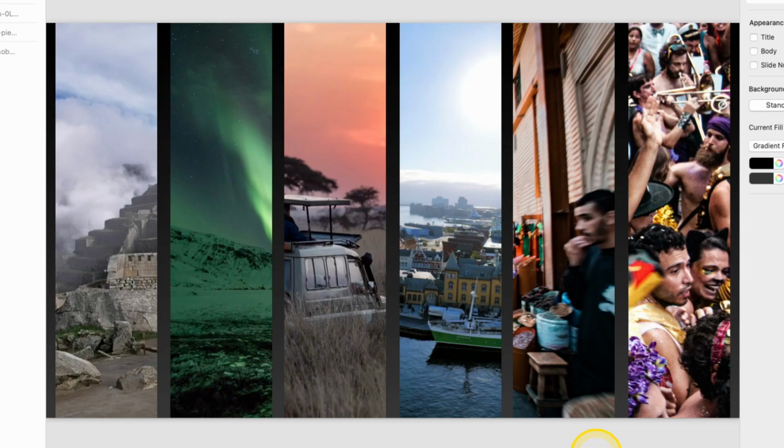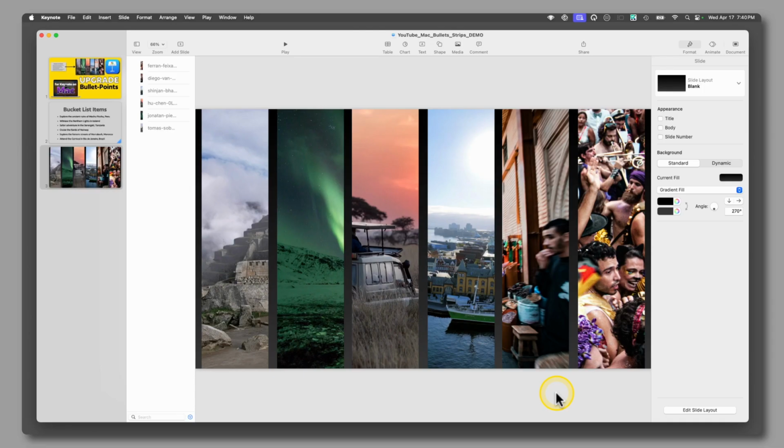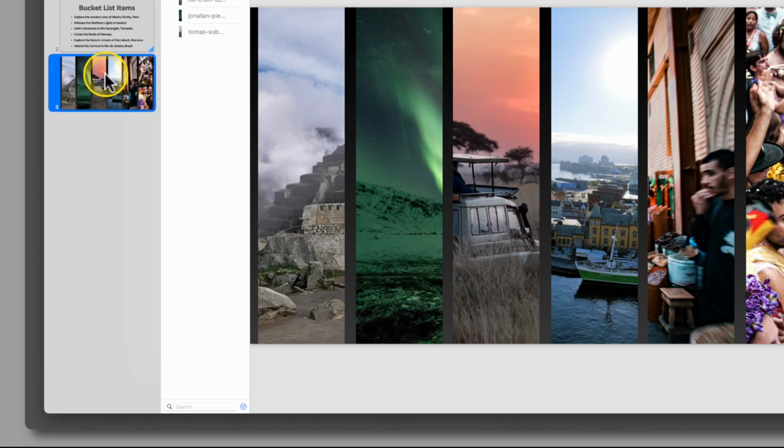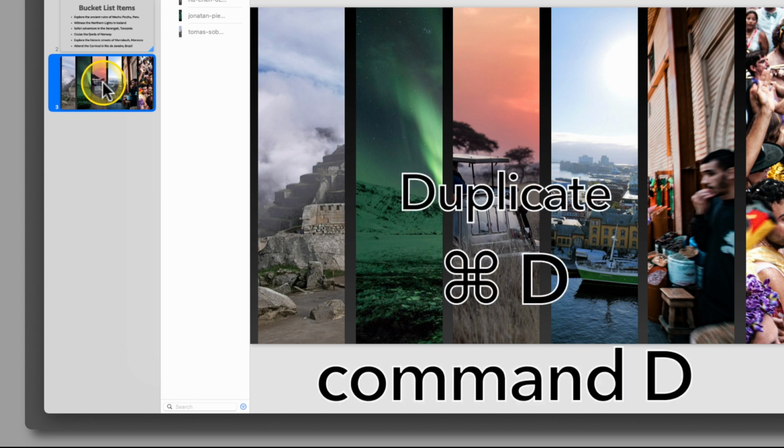Okay, now we have all six of our images on our slide. We basically have created the final slide in our presentation. A lot of times this is a great tip for building your presentations: start with the end and then build it backwards. So now we're going to duplicate this slide. We'll click on the slide in the slide navigator here on the left, and we'll use that Command D again to duplicate this slide.